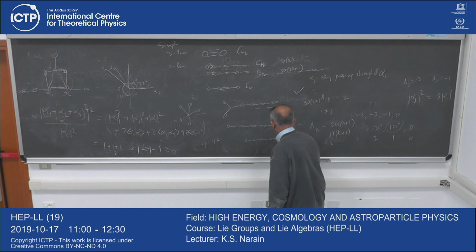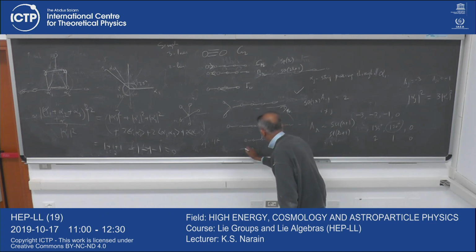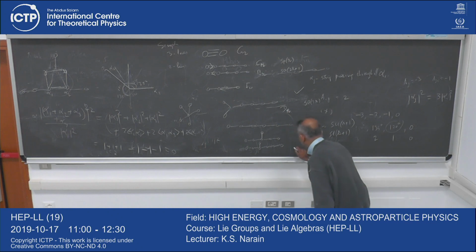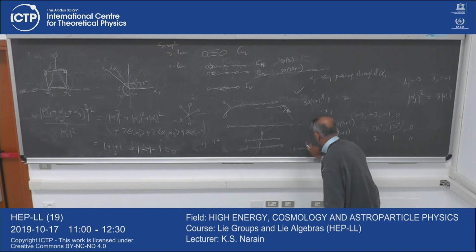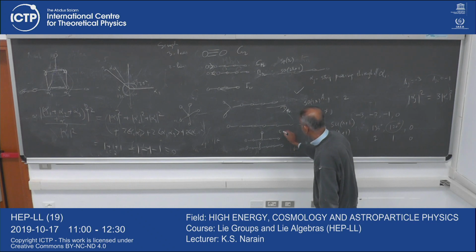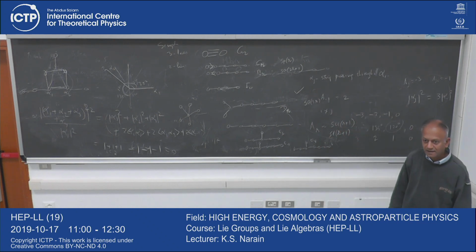so you can have, for example here, this is one possibility, or you can add one more line here, one more line here, and finally, let's see, that's it. So this has 6 points, so this is rank 6, E6, this is E7, and this is E8. That's a complete classification. This is a complete classification of all the simple Lie algebras.